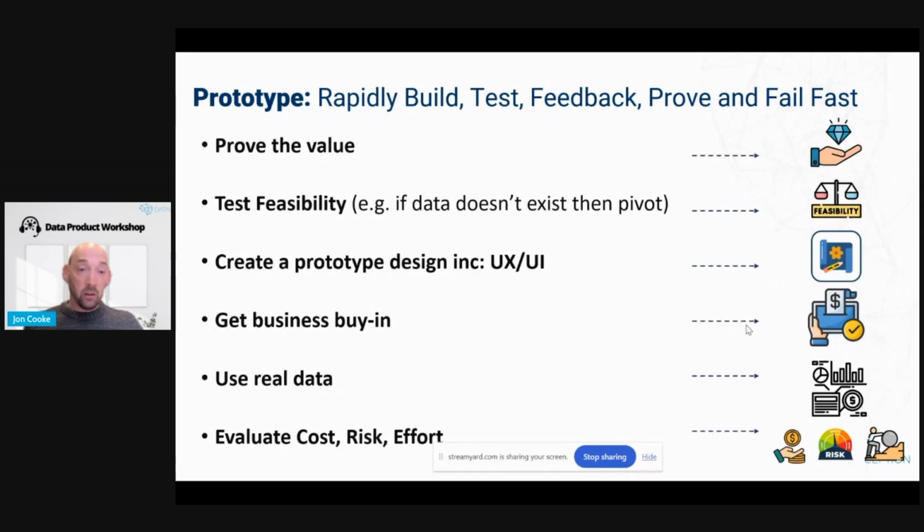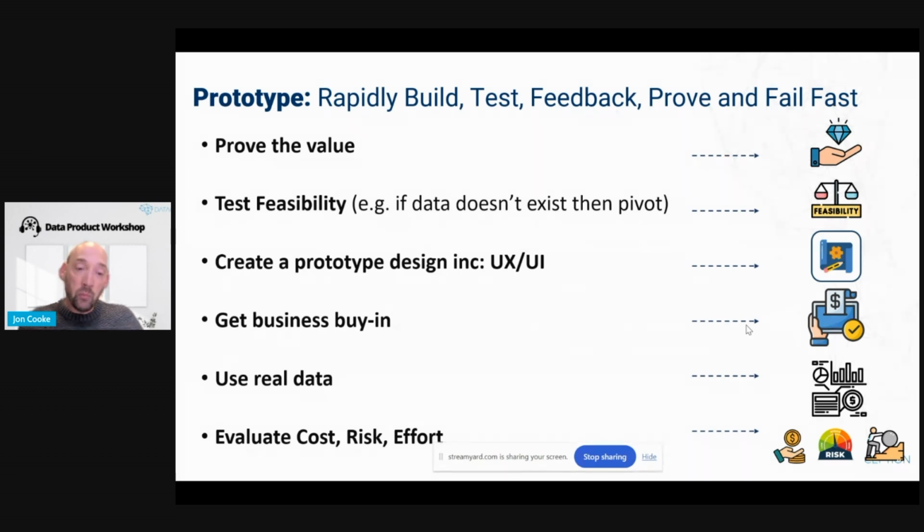We need to create a prototype design in front of the business. Fundamentally, this isn't just about creating the data, or just about creating the model. It's about creating the UX, the whole package, and this is what we call the data product. So something that's business facing, so the business can look at it, give feedback on it, get buy-in from it, and understand that this is actually their tool. It's not something off to the side. It's nothing that data and tech have cooked up. It's something that's part of what they own. It's got real data in it. And again, this could be data dumps or extracts. It doesn't need to be a live connection to the estate.